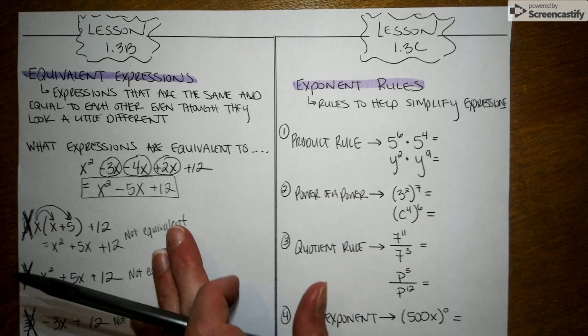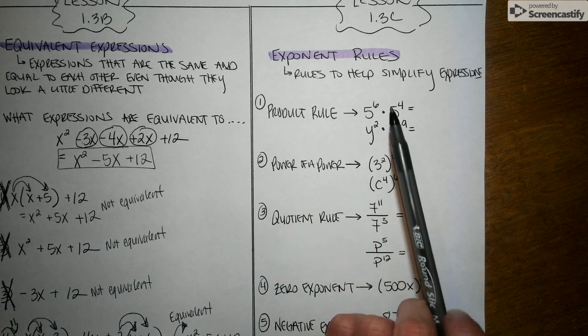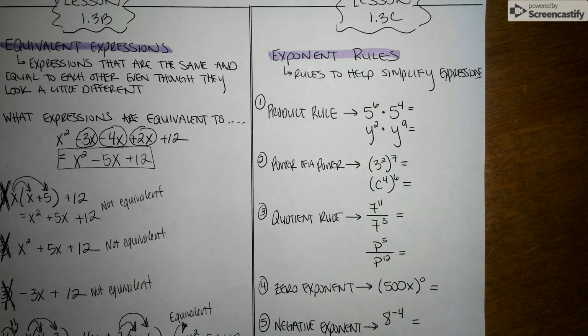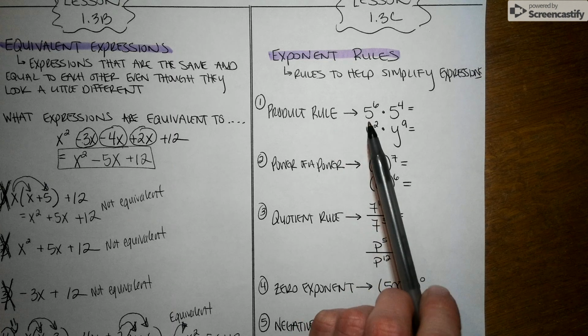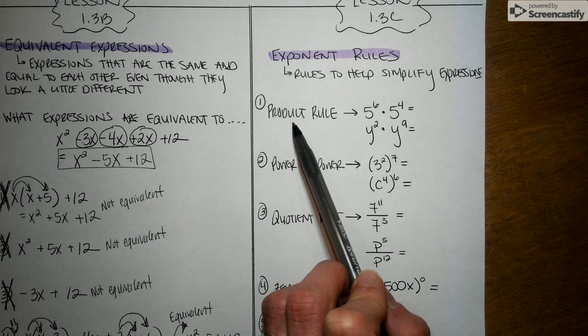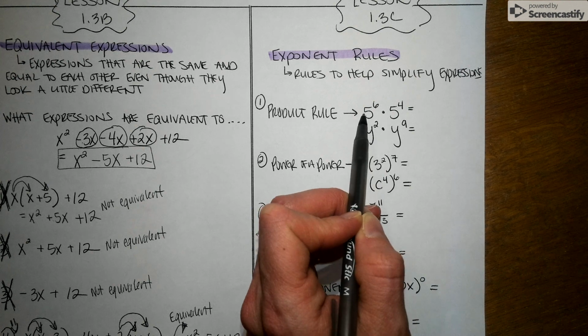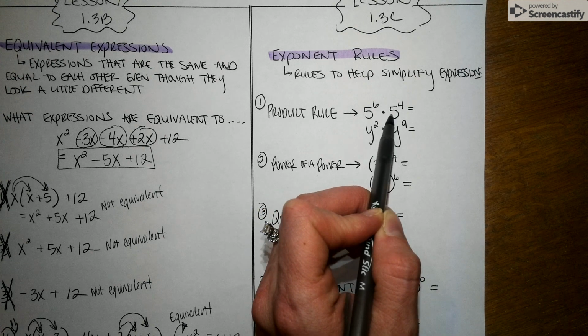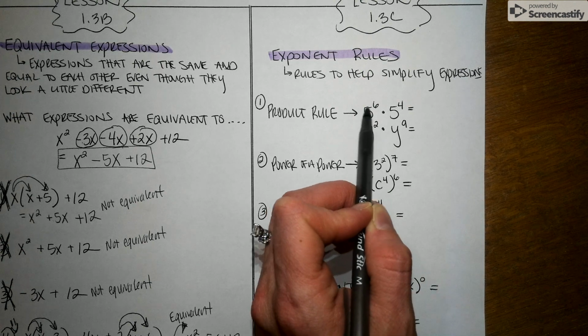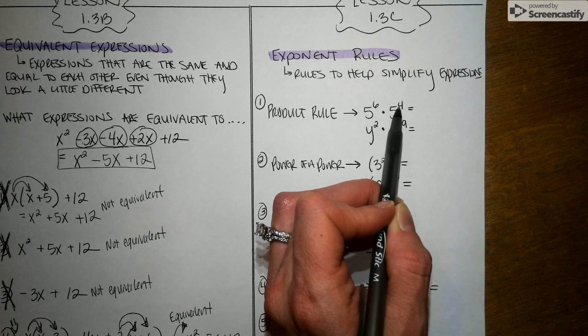So the first major rule I need you to know and understand is called the product rule. So if we look here, I have two different examples, and for all of these, I try to give examples that just use numbers, and then I try and give examples that have variables involved too. So with the product rule, if you notice, for 5^6 times 5^4, first of all, product means an answer to a multiplication problem, so hence this is a multiplication problem. And I can see that in my two things that I'm multiplying, or my two factors that I'm multiplying, I have the same base. So 5 in both cases is my base, and then I have two different exponents.